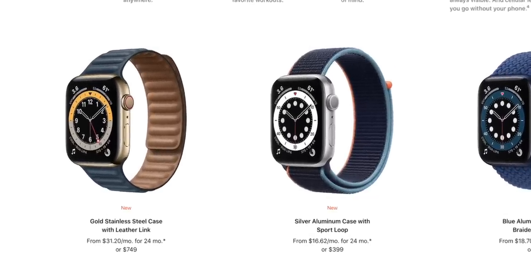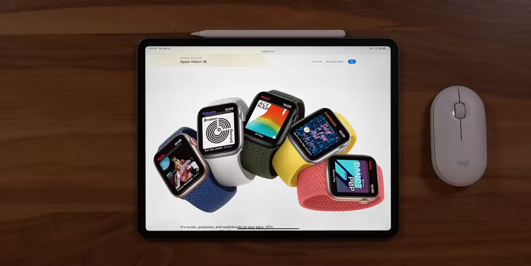The new gold. I mean, these are interesting things, but at the end of the day, those don't enhance any of the functionality of your Apple Watch. They're just purely visual. Oh, and I should mention, I'm excited that there's a cellular model available for the SE users. I love having cellular on my Apple Watch.